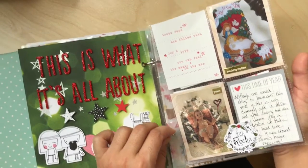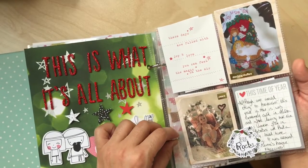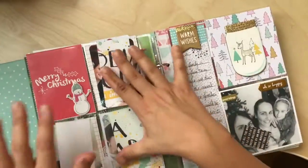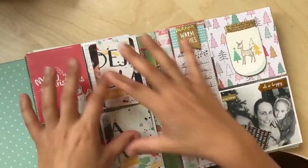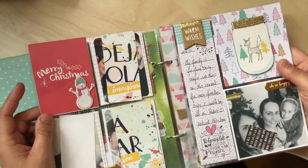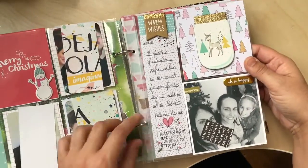My dad loves to decorate the house for Christmas. Every year he decorates it less, unfortunately, because he's getting more and more tired, but he did decorate it. You see that the pictures, I had to cover the pictures. My family is not very happy about appearing in my videos, privacy issues, but my parents don't mind.